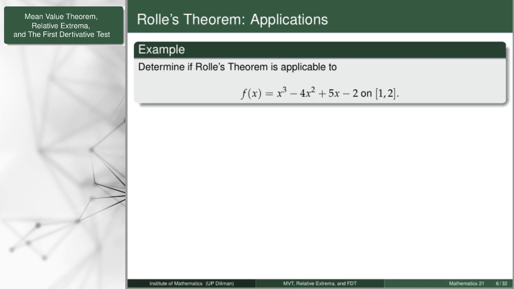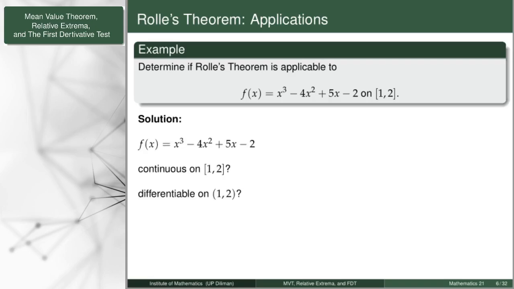Let's check. Well, how do we check continuity and differentiability anyway? Continuity, we have done that before. For example, since this function f is a polynomial, then it is easily concluded that you are continuous and differentiable. Continuity follows from the theorems that we had in the first unit. Differentiability follows from the fact that the derivative of a polynomial is also a polynomial, and as long as the derivative exists, then you are differentiable. So you get continuity by taking note of the results in the first unit, while you get differentiability by differentiating this, getting a polynomial, and saying that it exists everywhere, in particular from 1 to 2.